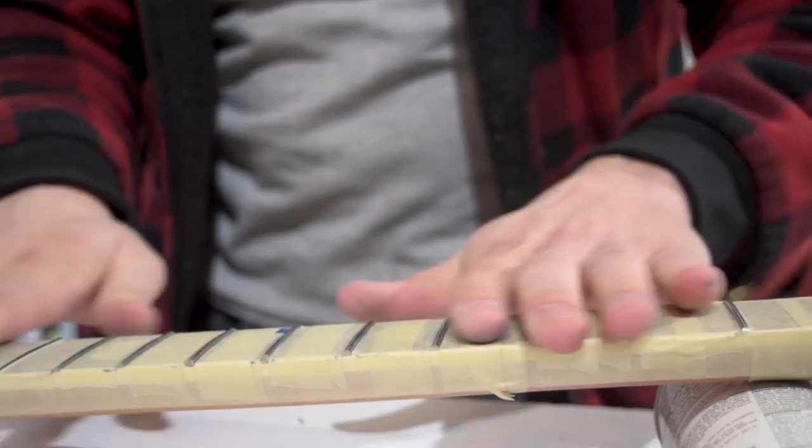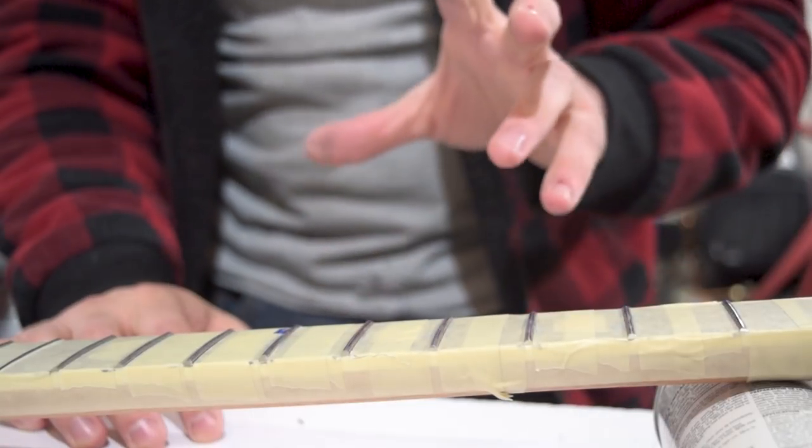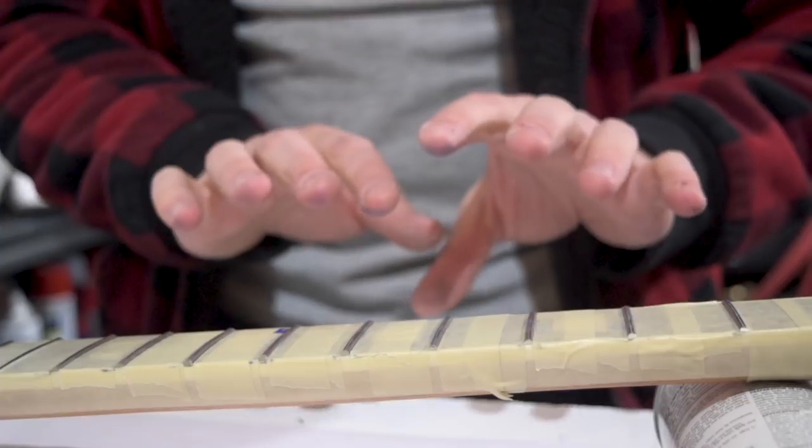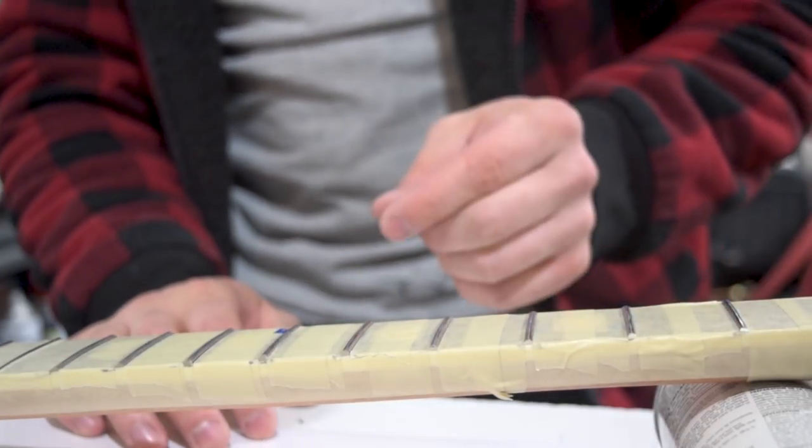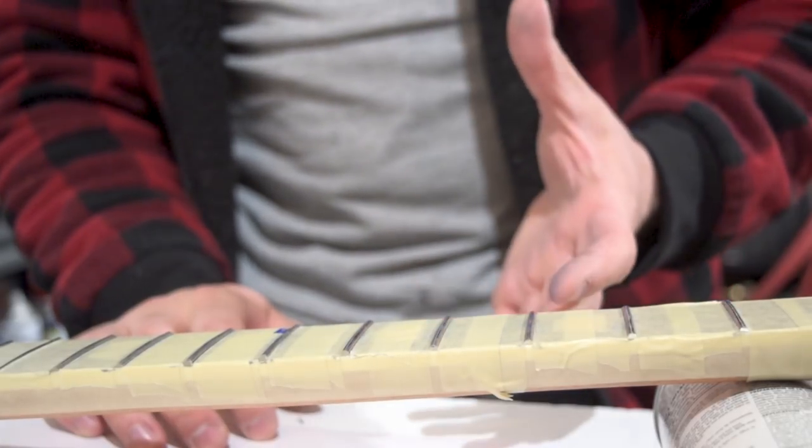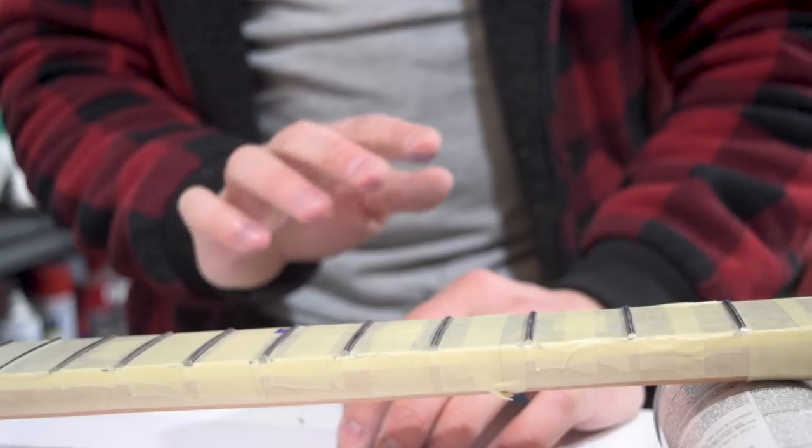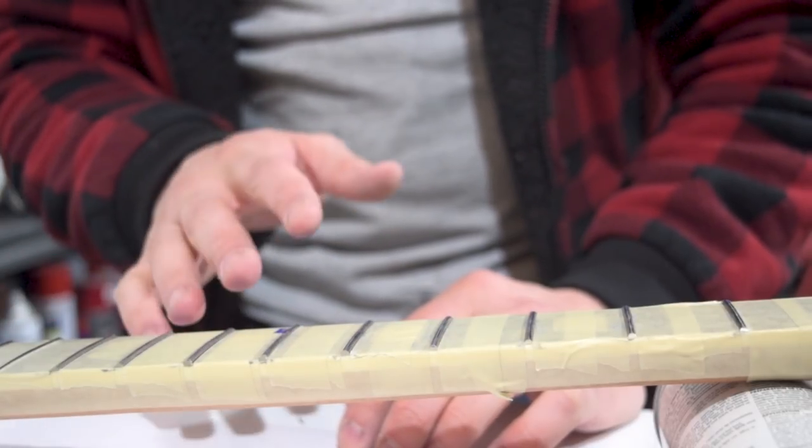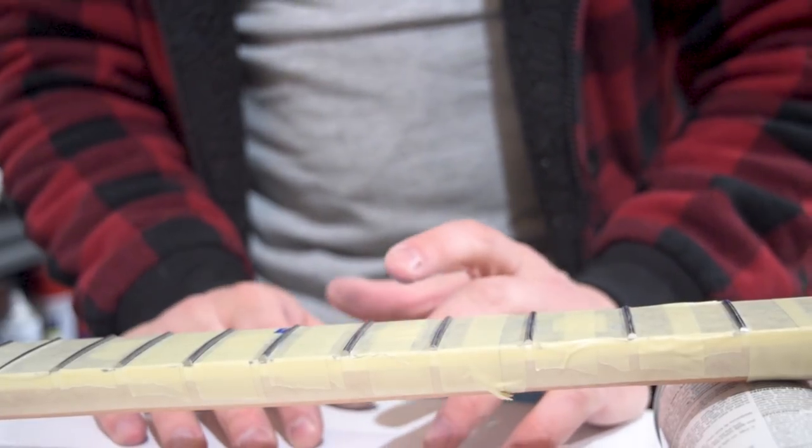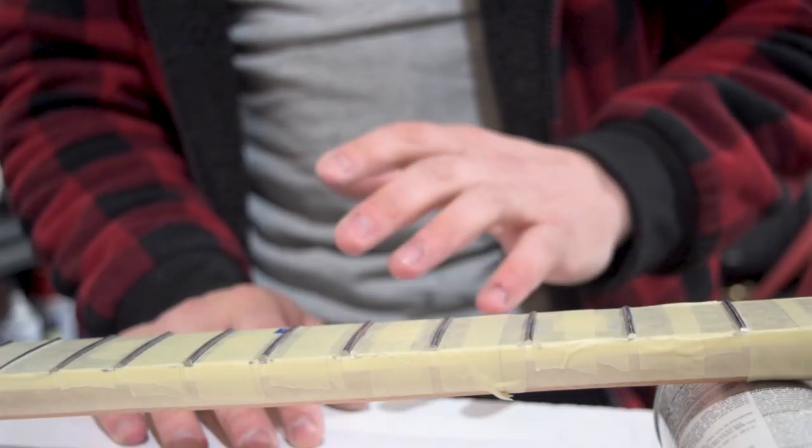Now that we've got them all rounded and everything, they feel nice. It's time to get them polished. Polishing your frets is very important, all right? A lot of people overlook this step, but the better your polish is on your frets, the nicer your guitar is going to play, the less friction you're going to have, the easier it's going to be to bend. It's just a better playing instrument when it has a nice polished fret. There are a few different ways to do this initial stage for this. We'll come in after with some actual polish real quick. But for this first bit, you're going to want an abrasive.